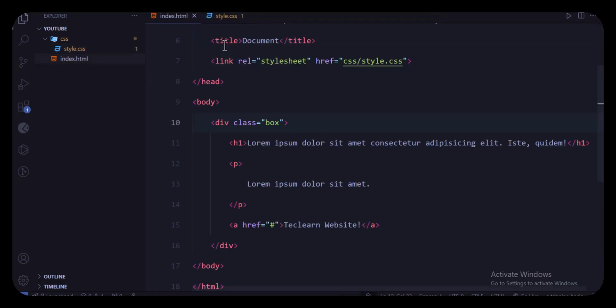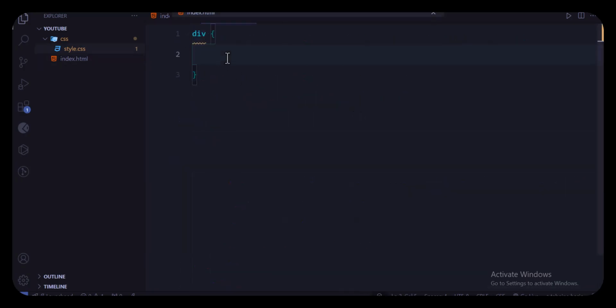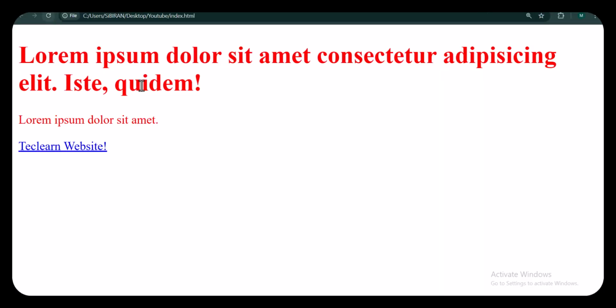Your CSS is connected to your HTML, and it is going to look for any div tag available on the web page and give it a color, for example red. So this is the structure we want. Let's open the browser. I'm using the open-in-browser extension.